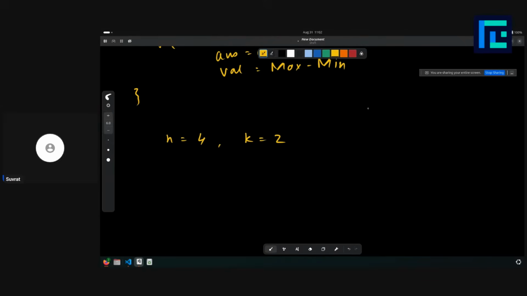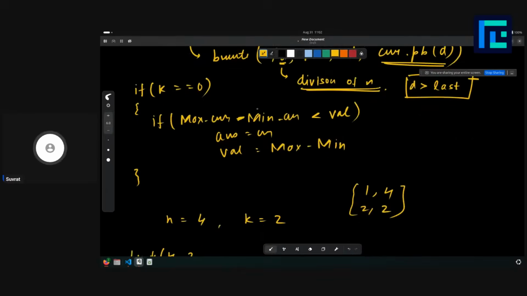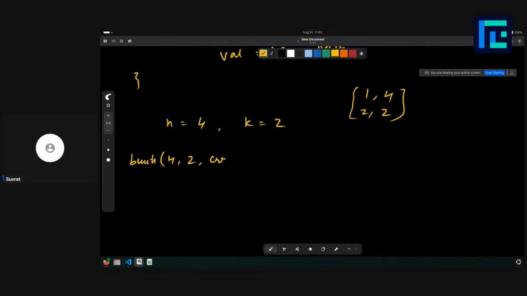So first of all, we know that it would be 1 comma 4 and 2 comma 2. These can be the only two cases, right? So let's see what our brute will do. Initially we'll call brute 4 2, and let's just skip this last for now and see what happens. And initially cur would be an empty array.